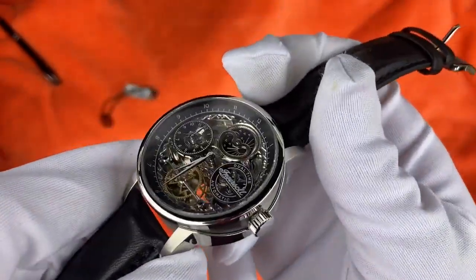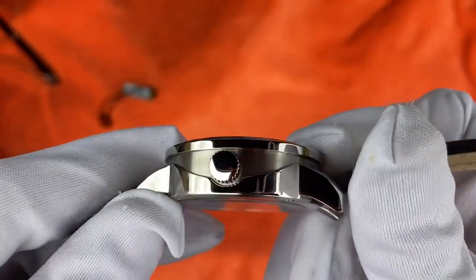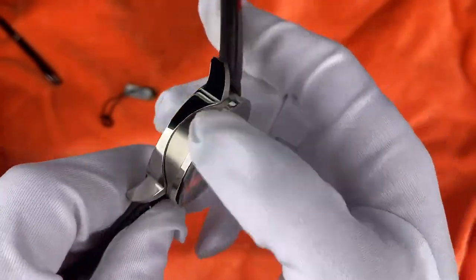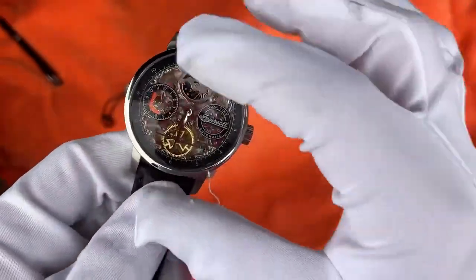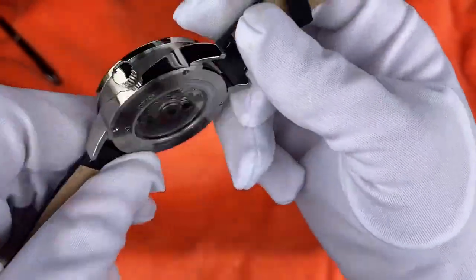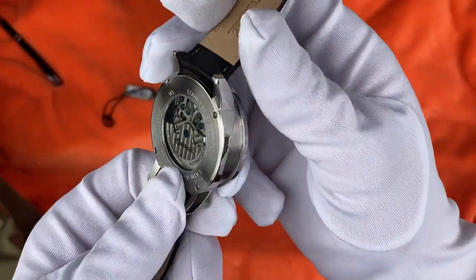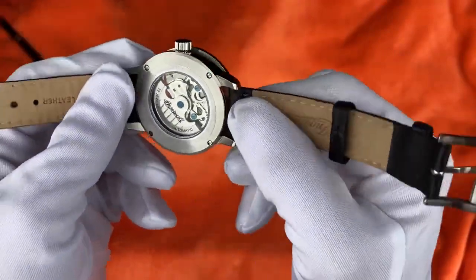Looking around, the bezel is obviously made of stainless steel with a flat finish. It's slightly bigger than the actual casing of the material. The casing itself looks to be a hybrid between matte finish stainless steel and chrome finish stainless steel, around where the back plate and the front plate are placed onto the watch. Looking around the back, and the crown, you've got a similar sort of stainless steel effect on the back as well. You've got a matte finish, circular lined finish rather than a plain back plate, with a skeleton view of the automatic movement in the back.